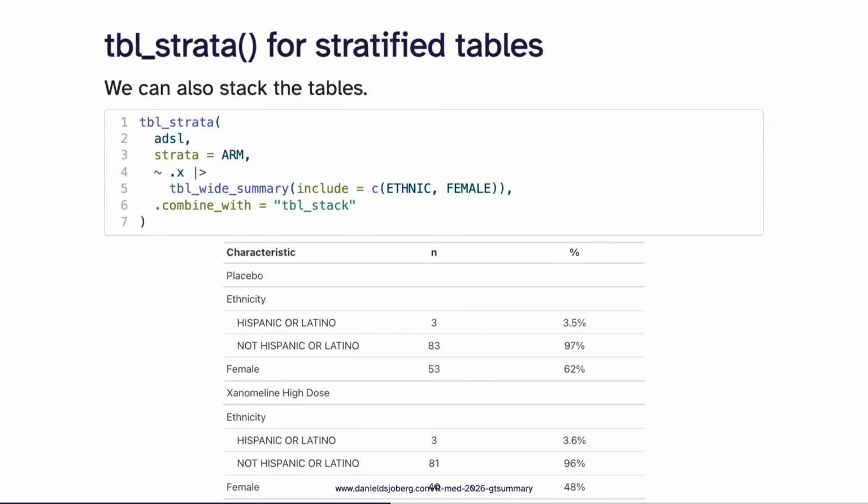And like I said, we'll talk a little bit about how you can do that, but just very quickly to answer your question, a GT summary table is essentially just two things. If you look at the internals, it's a list. One thing is a data frame, a raw data frame that we're going to print. And the next thing is a list of instructions on how to print it in a cute way. So that data frame is something you can modify directly oftentimes. So in various cases, if you need to add in a missing level that wasn't there, you can go right into that data frame and use a function from Tibble like add row and just say, can you add a row if it's not already there?